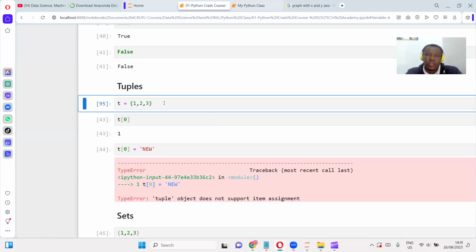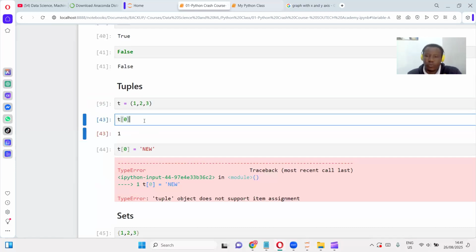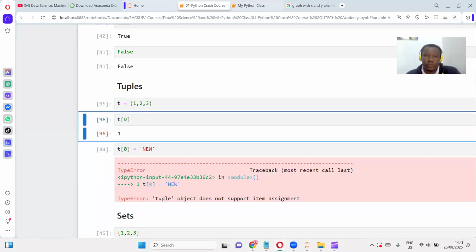So you see tuples, it's very similar to a set, but not a set. The difference is in the symbol, right? So let's say a tuple, T is equal to this. The same way you call out a list, you can also call out a tuple. So you can say T[0] is going to bring out the first one.